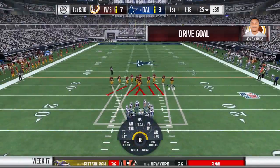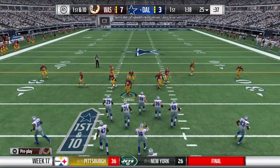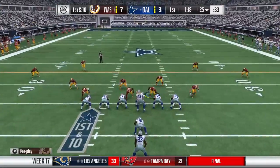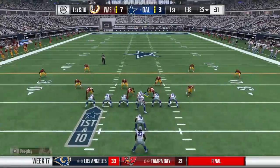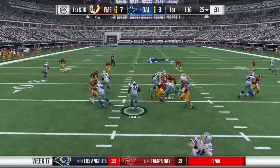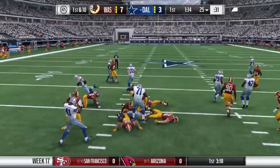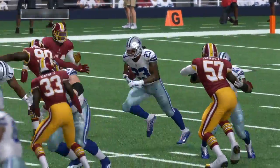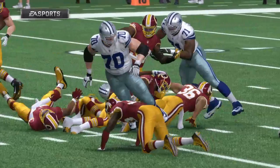And last time able to get 3. It's not what they wanted. They wanted 6, but they got at least something. They mustered something out of the drive. They'll take it. I like the way you've described it. Not ideal, but they'll take it. Anything to put some points on the board. But this time on offense, they don't even want to see the field goal kicker trot on the field. They want that ball.